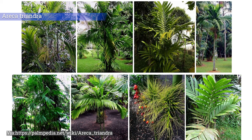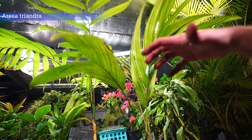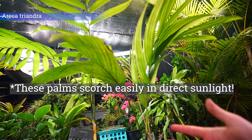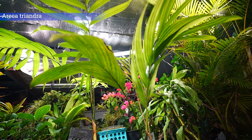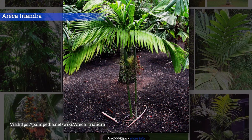These are found in India to Southeast Asia, largely in the understory, which means it's a plant that's going to not want a lot of direct sunlight, right? It's going to need dappled light in the afternoons. Again, that depends on your climate. The more warm and dry your climate, the less sun you'll want to give pretty much all these palm trees. They're adaptable to a wide range of soils. It's very nice. That's something that always hints at versatility with the plant, and also having a large growing range.